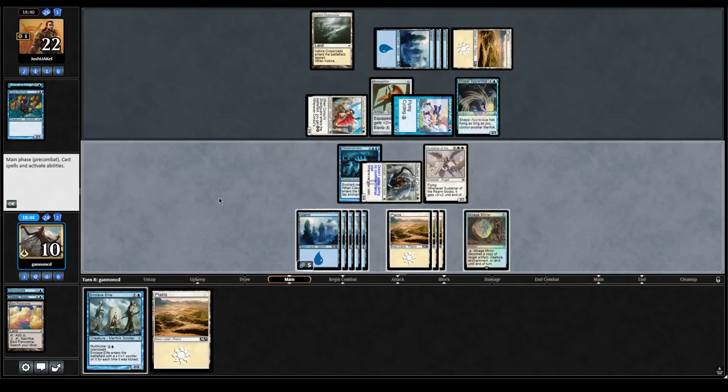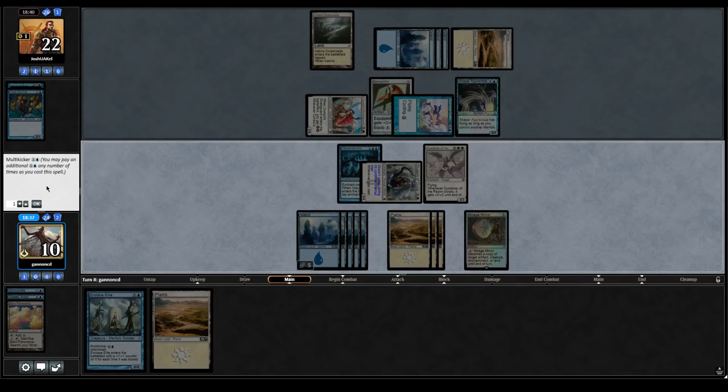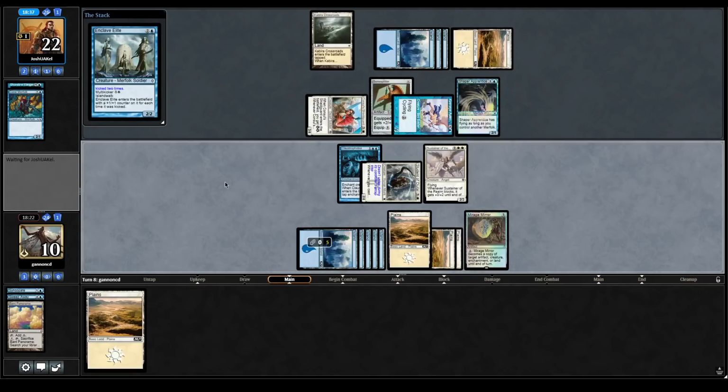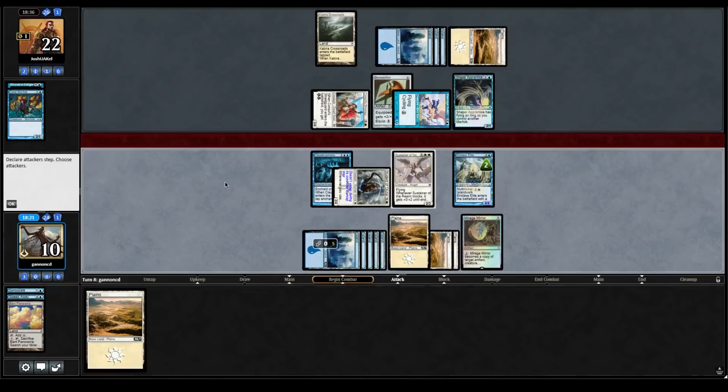Wow. Thought it was a reasonable hand. Let's play. So we have 3 cast with multi-kicker. 3, 5, 7. I can make it a 4/4. Yeah, let's do that. We missed out on Mirage Mirror 1 turn, but then we get a 4/4 unblockable dude.